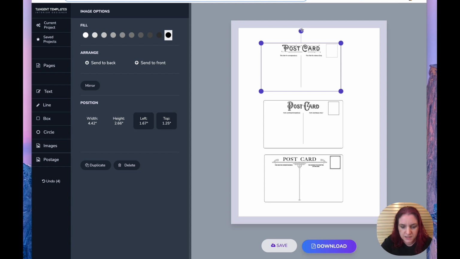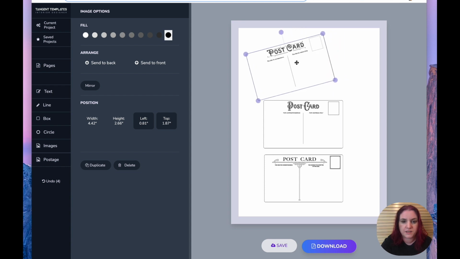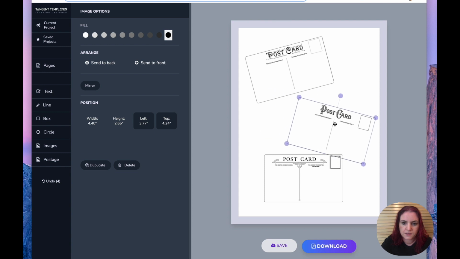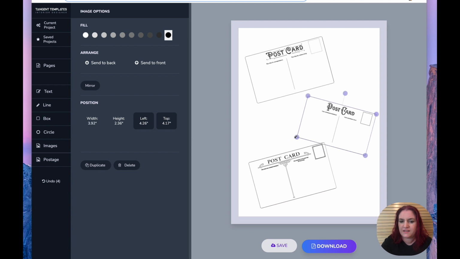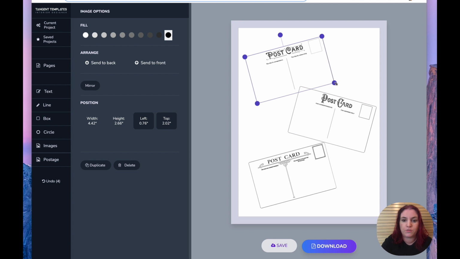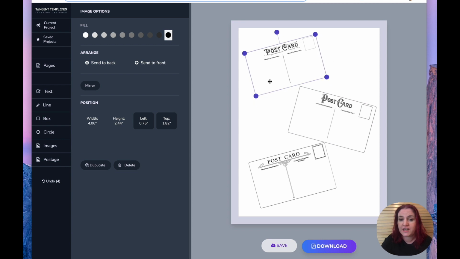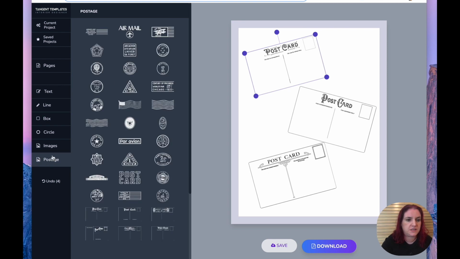Okay, so I'm going to turn these round and just put them at a sort of cute angle like that. There we go. There's another one. And the third one. So I'm putting 3 on a page, but you can really just use 1 on a page and put some decorations on it or put any other space on. You can even get really creative and put other images onto the postcard. So there's our basic postcards.